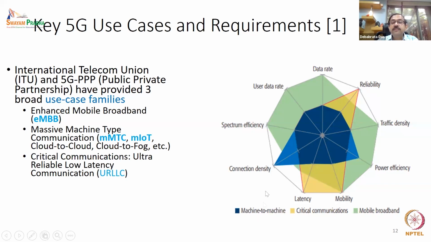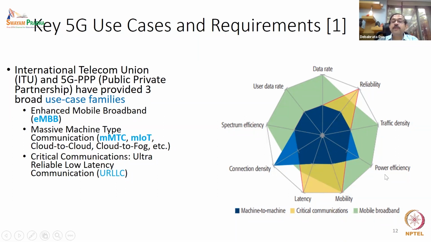Machine to machine communication in blue color. Look at connection density. Billions of devices will be connected. It has to be low power, because I told you 99% out of that 90% will be machine to machine communications for IoT devices. So power consumption has to be low. And these are traffic density, reliability can be low. So these are not so highly reliable communications. Also, this is machine to machine communications.